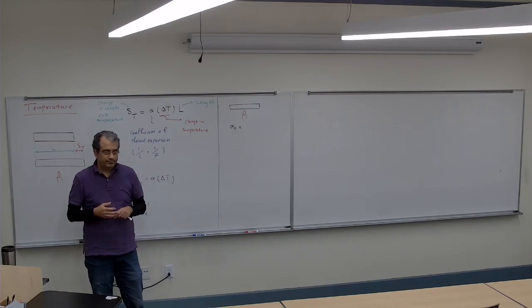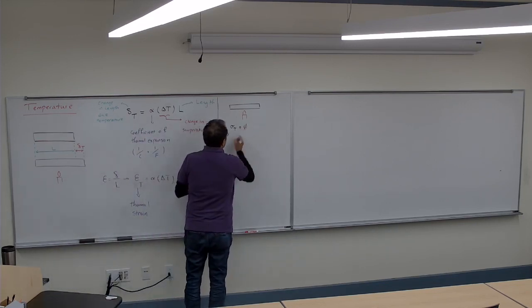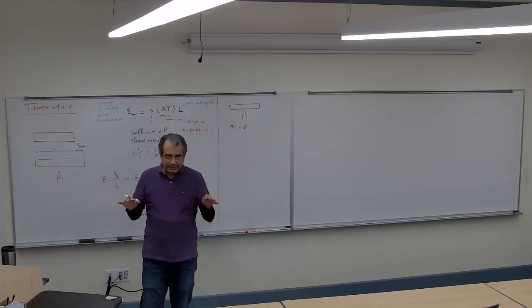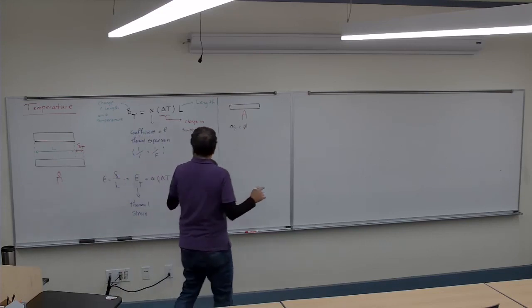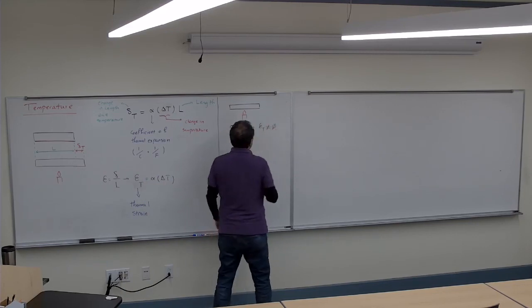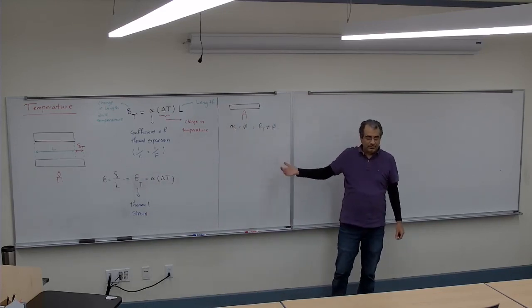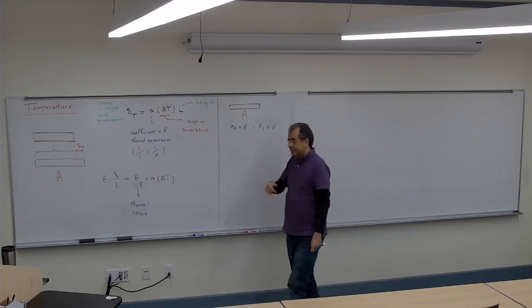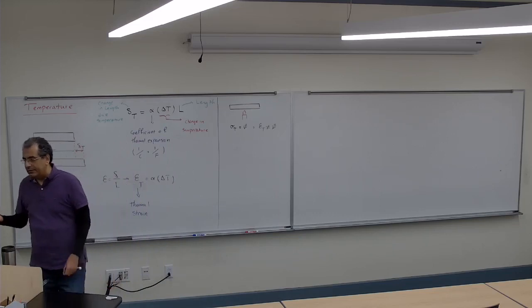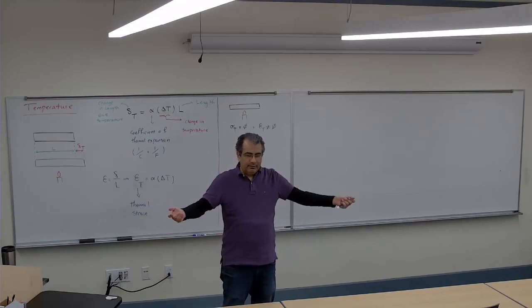Zero? Yeah. There's no force in there. If there's no force, the sigma is force divided by area. So no force, so it's gonna be zero. So there is no stress in that object, but the strain, what about the strain? It is not zero. So this is probably one of the cases where we have the strain, we have the deformation, but we don't have the stress. For example, if you put a piece of railroad that's not restrained in any way. But most cases are not like that.